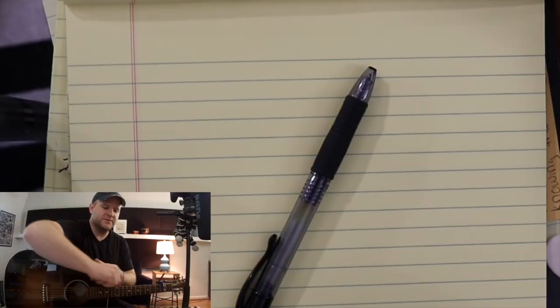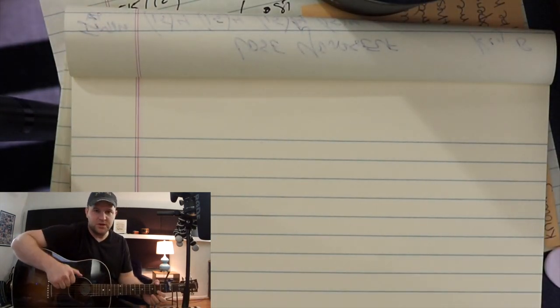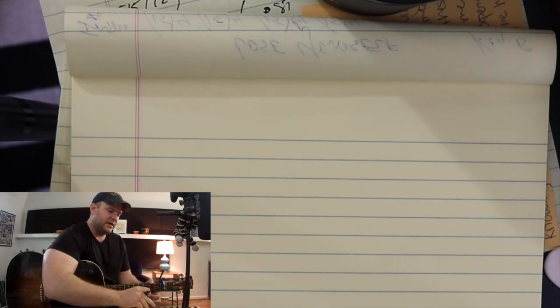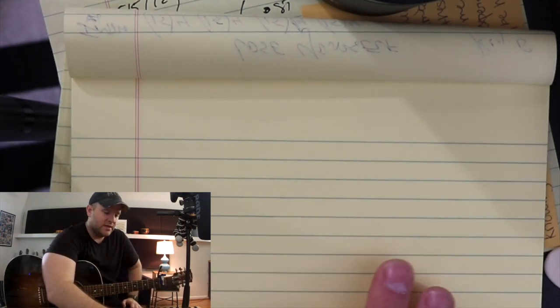I think it's called To Love You. And what I'm going to do is just literally sit with the guitar, play the chords and chart it out, and this will give me my map to record everything. And just a really brief overview of how Nashville numbers work.